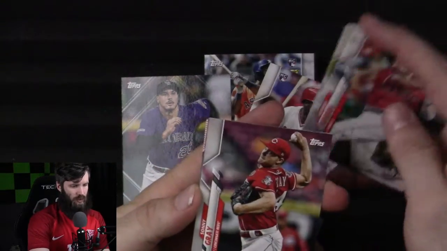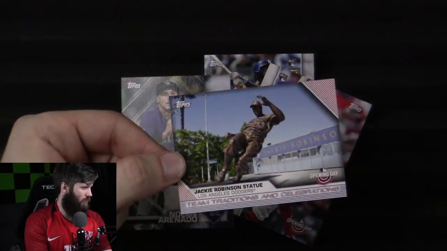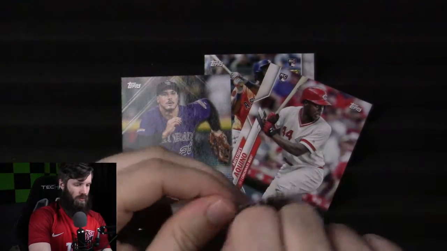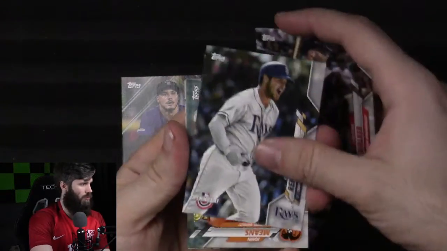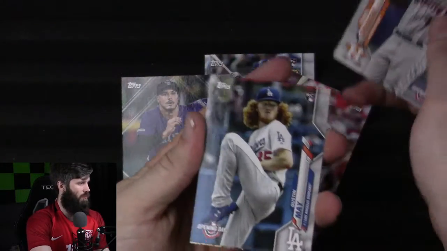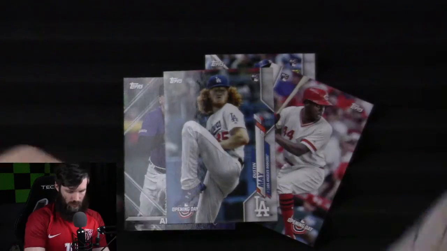Can we go 3 for 3 on good rookies or something? Kevon. Jackie Robinson statue. Team traditions and celebrations. Not really too interested in that one. We got Tampa Bay again. Renfro for the Rays. There's John Means. Keyboom. Dustin May. Ooh. My hometown stadium.